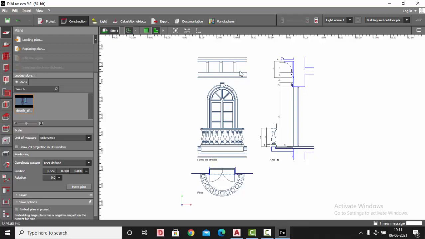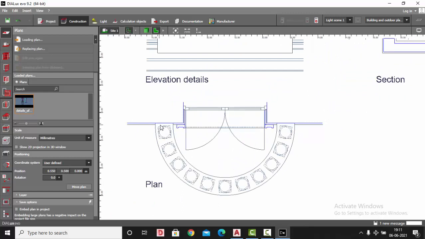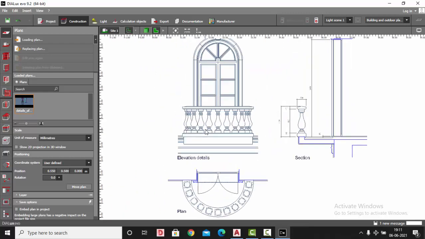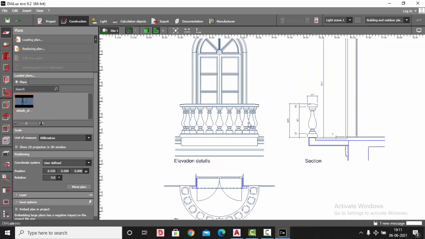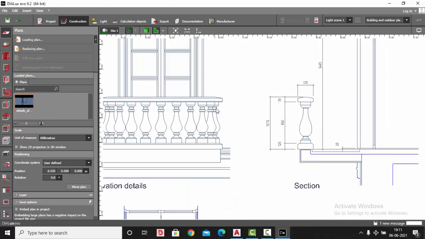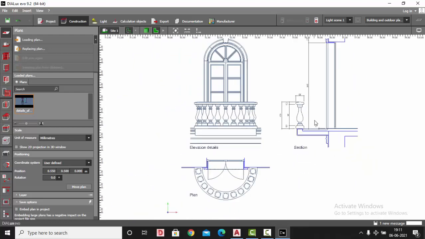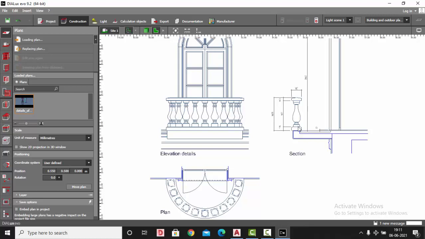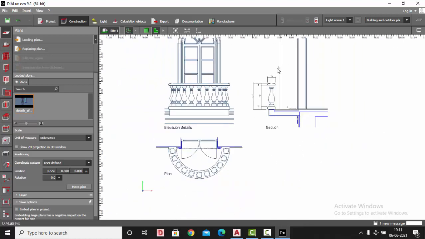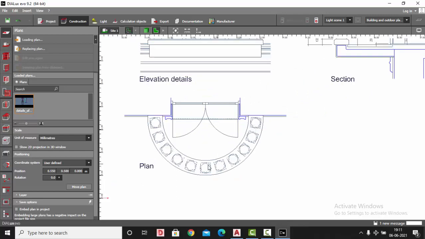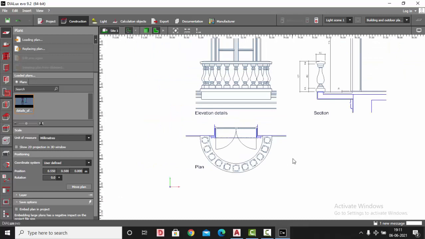Since I have the balcony, the window and the upper corners, first I'm going to finish the balcony construction. Second, I'll finish the window or the door construction. Third, I'll finish the corners. So here in the elevation I have the small pillars in the balcony, and the section detail of each pillar is shown here. When I'm seeing from the side view, it is called a section, and this is how my pillar looks. Then the same pillar is arranged in a circular manner in the plan view.